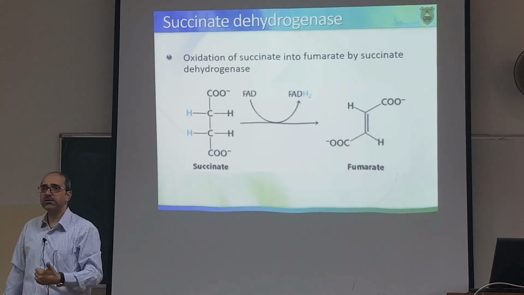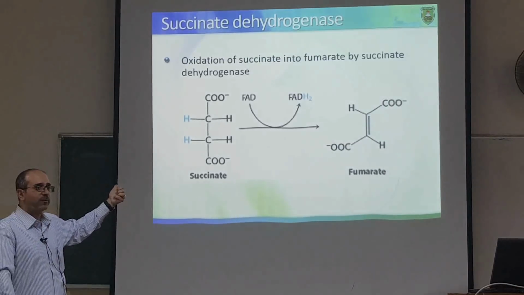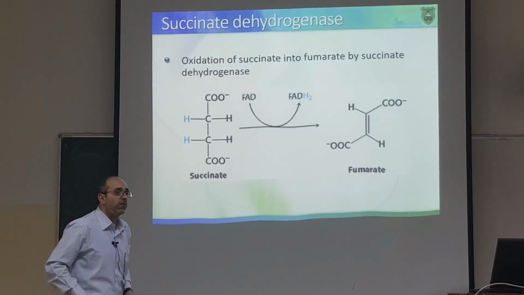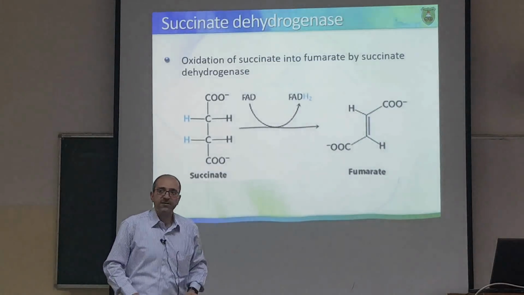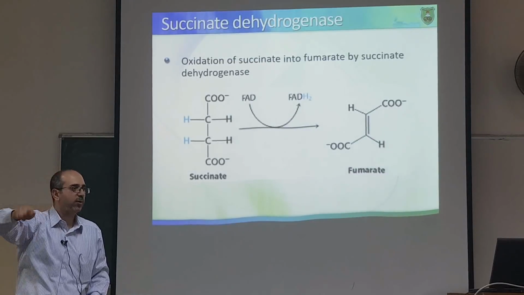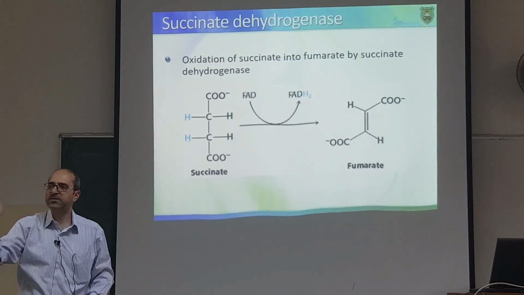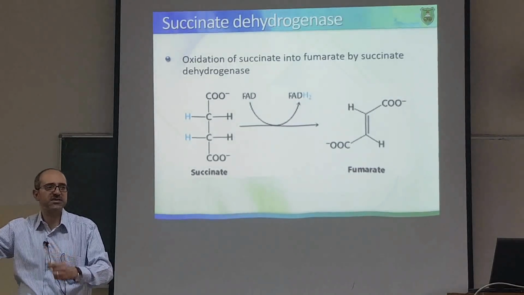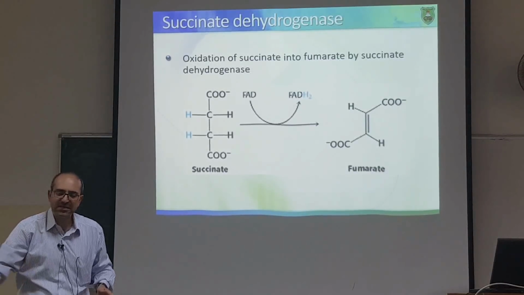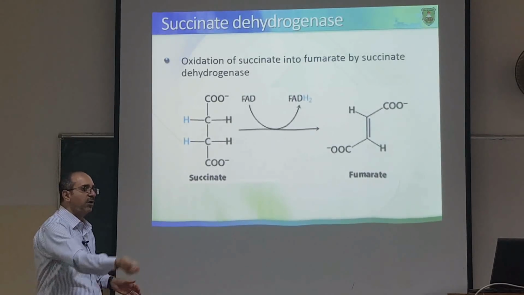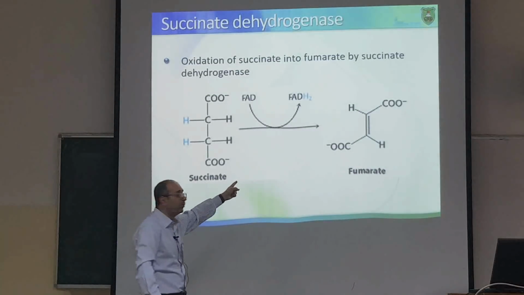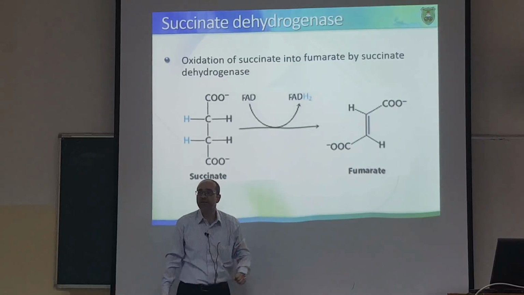هلا، لاحظوا كمان شيء مهم بالنسبة لهذا الإنزيم: هذا الإنزيم موجود بال inner membrane of the mitochondria. فكيف حكينا؟ عندي الجلوكوز بيصير بيروفيت، بيروفيت أسيتيل كوإنزيم أي، أسيتيل كوإنزيم أي بيتحول مع الأوكسالوأسيتيت بيصير سيترات، وبعدين في السيتريك أسيد سايكل بيصير ألفا كيتوغلوتارات، وبعدين ساكسينيل كوإنزيم أي، بعدين بيصير الساكسينيت، والساكسينيت بيتحول للفيومارات. منتج عن هذا الرياكشن FADH2.